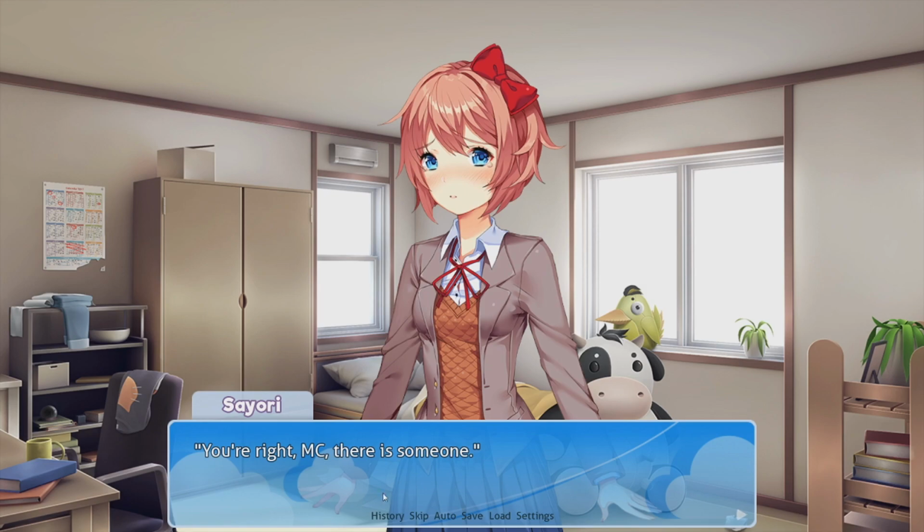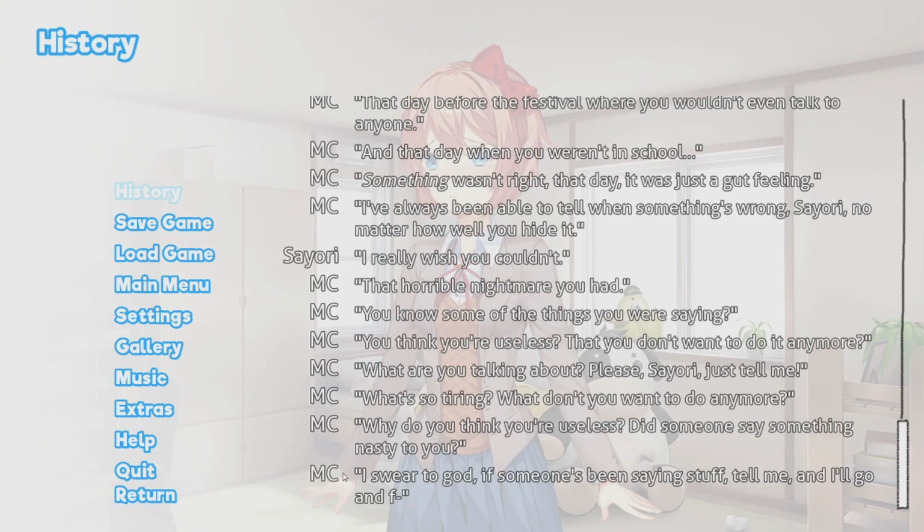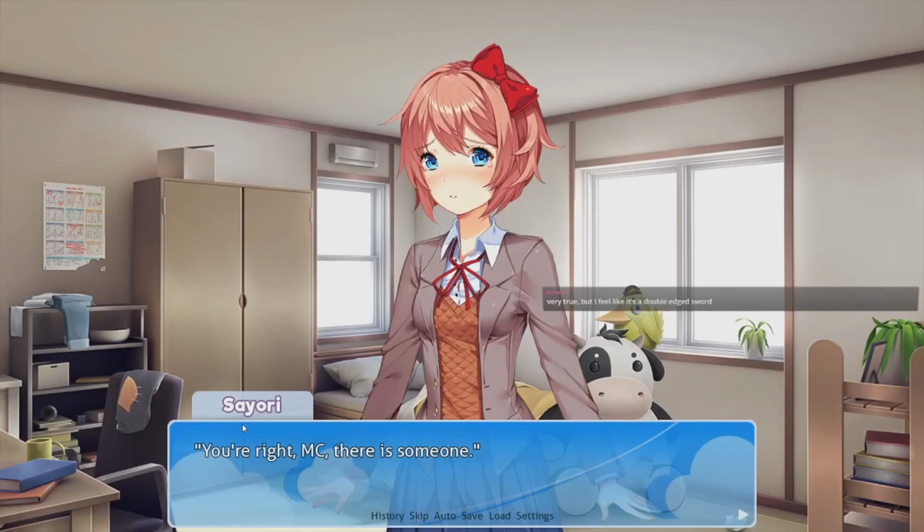And, you know, he thinks that someone has been saying things to her. He thinks that someone else has been saying to her, "You're useless, you shouldn't do it anymore, why are you bothering?" And he gets really angry, saying, "If someone's been saying stuff, tell me and I'll go and..." I'm sure you can imagine what that was going to be, but he's really protective over her.